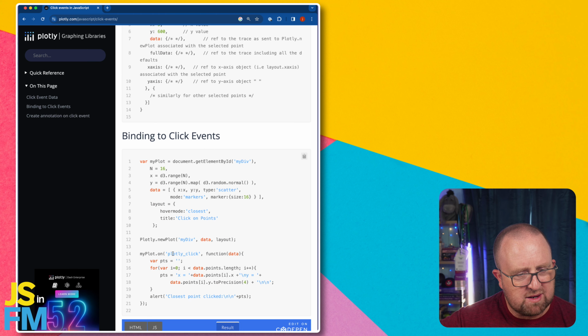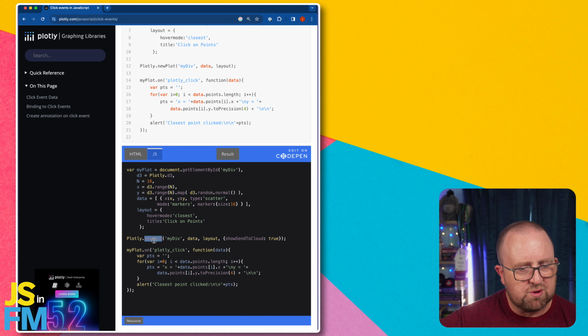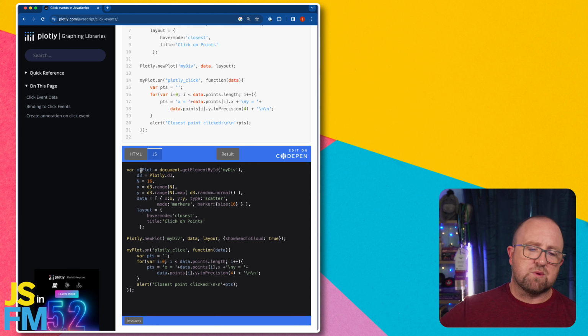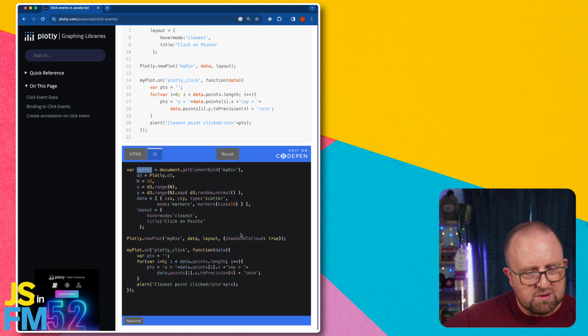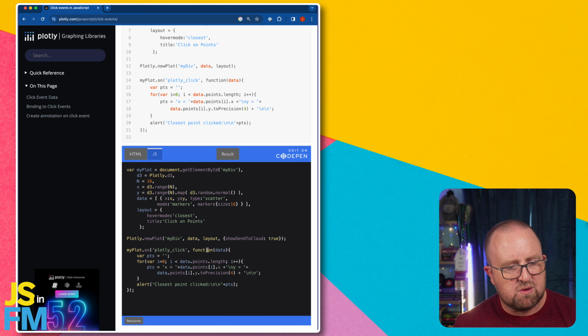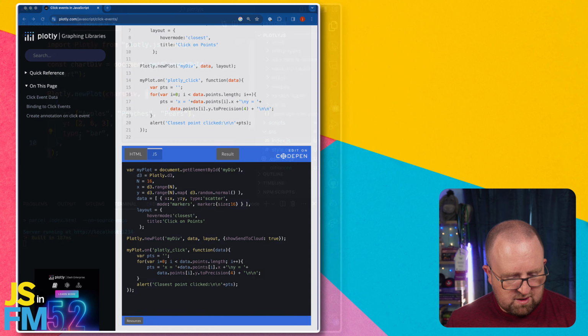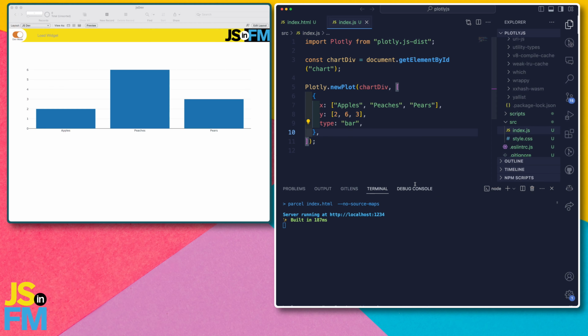So I'm trying to find. Oh, here it is. So we have to add this function after the fact. What we're doing here is we're identifying the div where the chart will be located. Then we're setting some information, and then we're going to do a click event that will run a function. So let's just try this and see. Let's go over here. There we go. Do that.